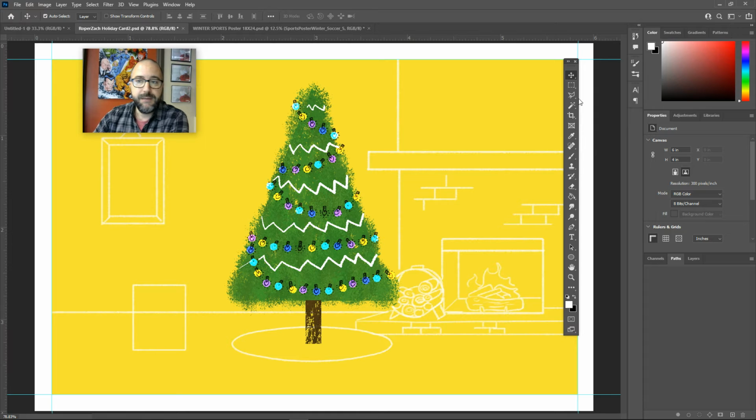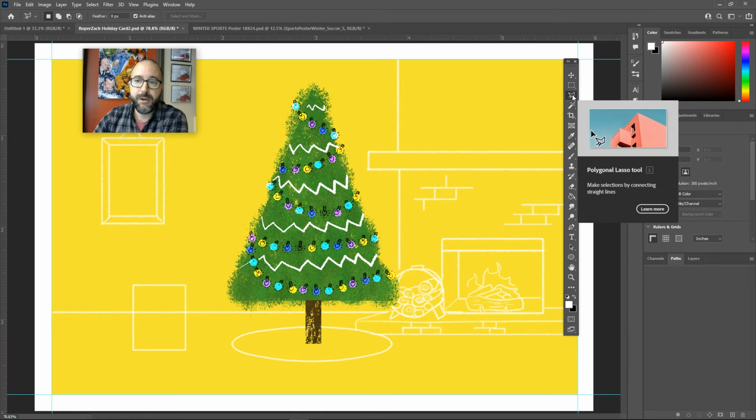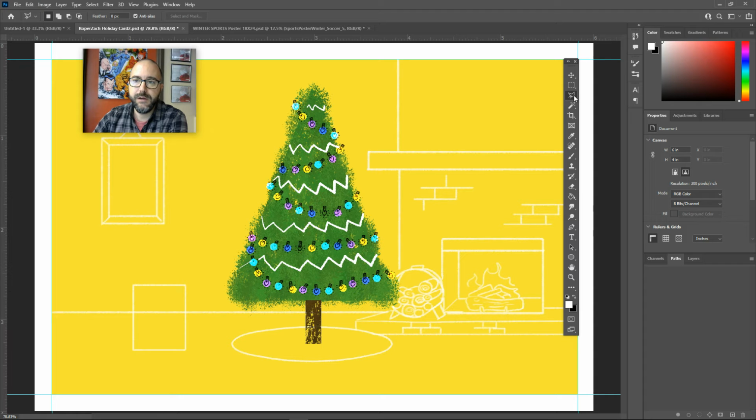Okay. I can even do this with the lasso tool or the polygon lasso tool. So I'm going to come over here and get my polygon lasso and I'm going to add some sides to this box. So I'll put one right there and then it's going to come down like this and go to this corner and back up to the beginning. Okay. I'll go to my paths. I'm going to turn it into a path. And then I'm going to stroke that path.